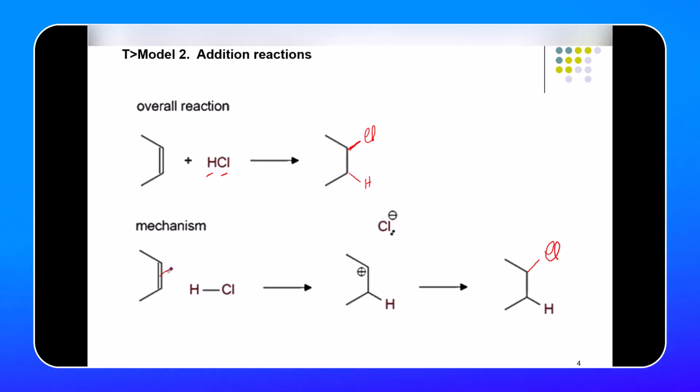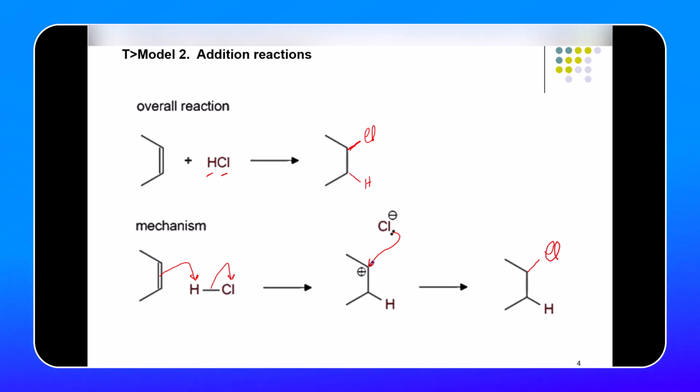We know that the pi bond is going to be broken, so the electrons in the pi bond will make a new bond to that hydrogen. So that's bond to bond. And then we've got bond to lone pair. And in a sense, if you can see what the ultimate product, or pardon me, in this case, the intermediate that we form, you can predict those curved arrows. And then next, we know that the chloride gets added. So then we've got lone pair to bond.